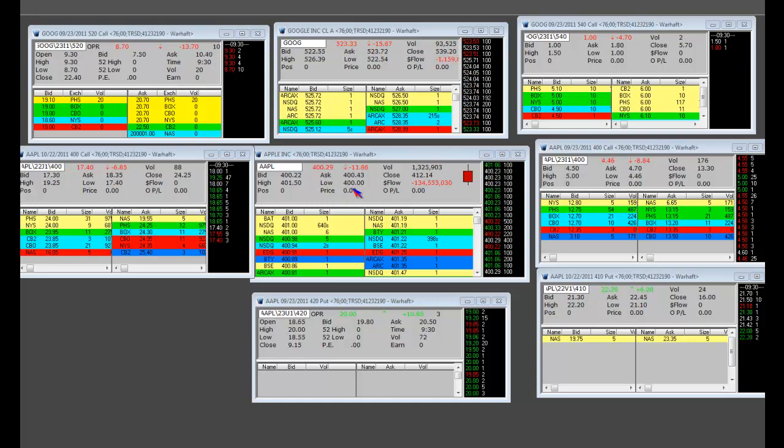Here's that opening bell. We hit that 400 on Apple. I can tell you right now, that 410 put there should be sold up there. I gave you the price. Sell into it as this thing is putting in that bottom. Get your money on the 410 put. Get your money on the 410 put over here.